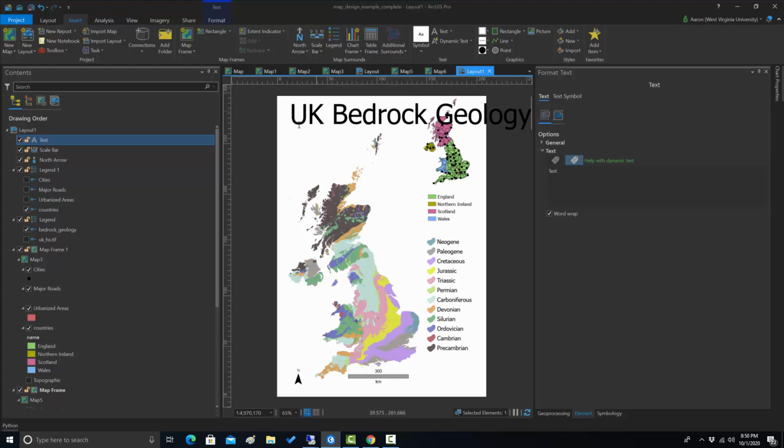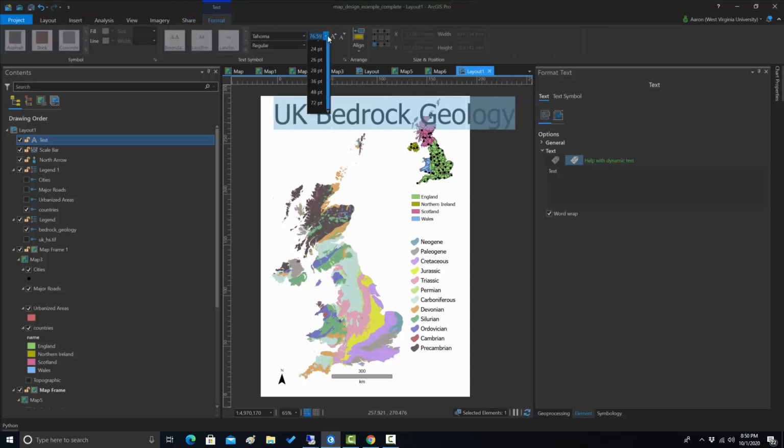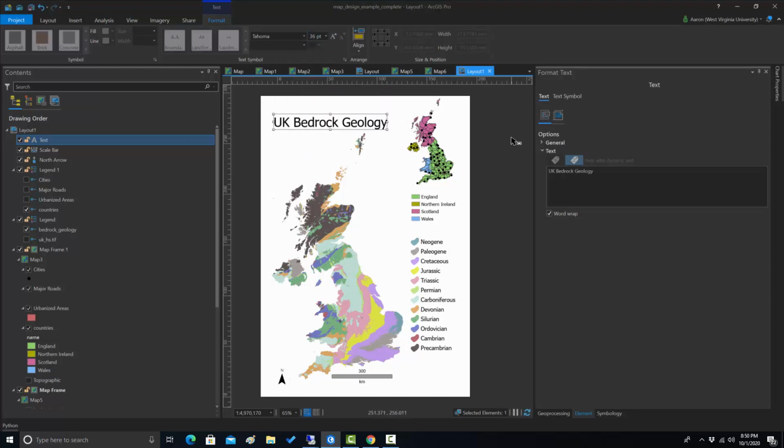As you can see, that's really big, so we're going to need to make that smaller. Maybe something like 28. No, it's a little bigger. How about 36? That seems good. Okay, there we go. And then we'll move that up a little.